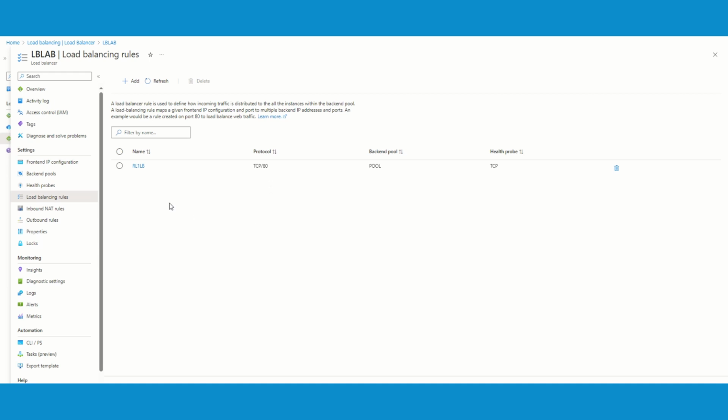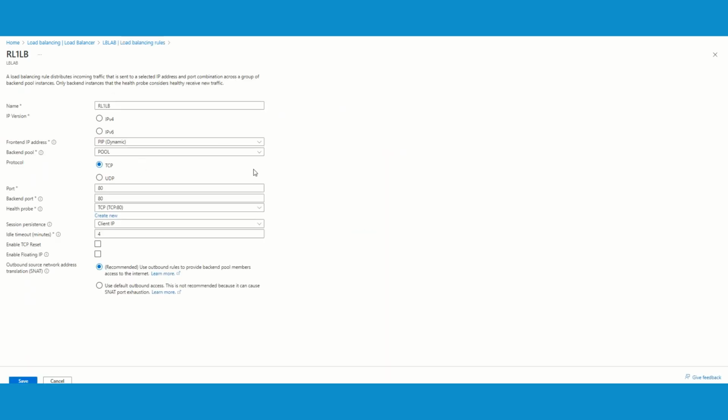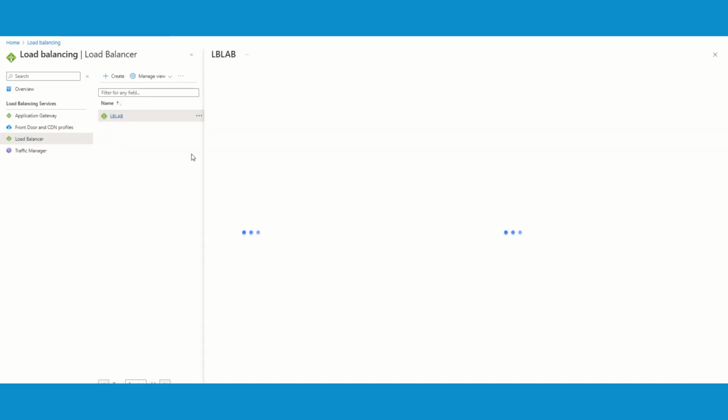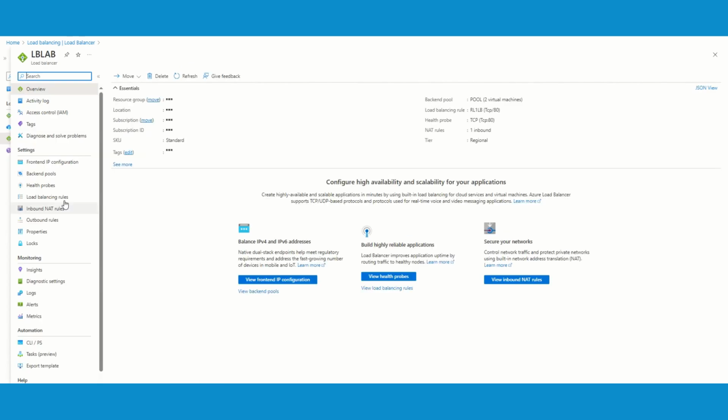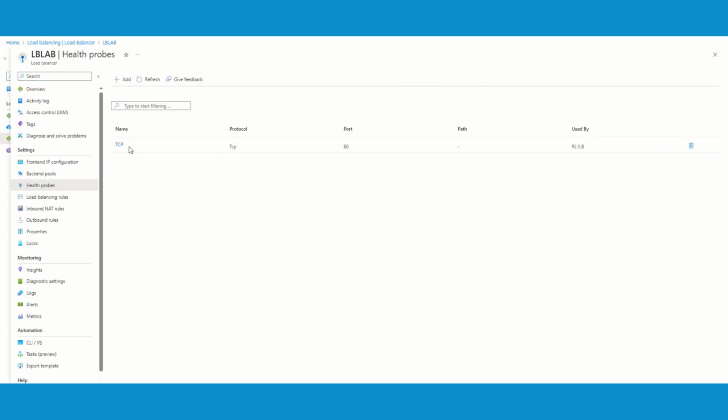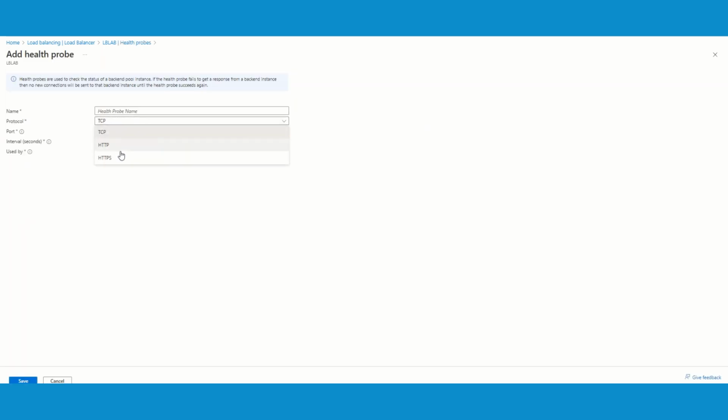Let's now take a look at health probes. While configuring the load balancing rule, we set up the health probes. If you choose the LB and go to the health probes, we had set them up for TCP, though we had three options: TCP, HTTP, HTTPS. If you go for TCP, that simply means it is going to do the TCP handshake, SYN and ACK. If you go for HTTP and HTTPS, then it is going to be a GET request, and the response is going to be the TCP code 200.